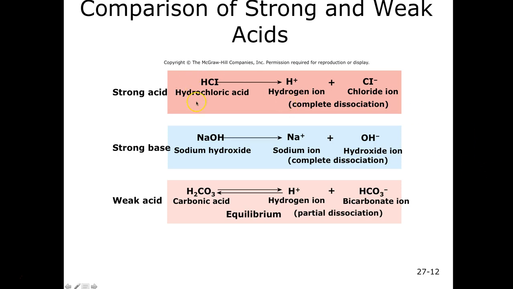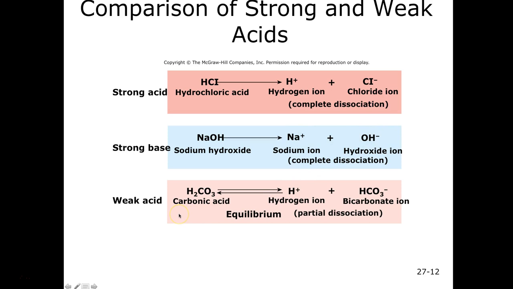So if you have a very strong acid, that means we're going to have complete dissociation of these elements here. So we have our hydrogen ion on its own, and then we have our chloride ion on its own as well. This looks more like an I, but it should be an L. Anyway, if we have a strong base, this means we have complete dissociation here too of our hydroxide ion. So our sodium ion is on its own, and the hydroxide ion is on its own.